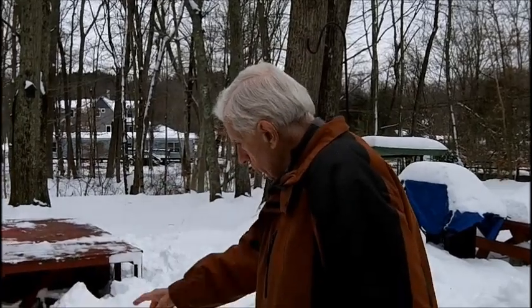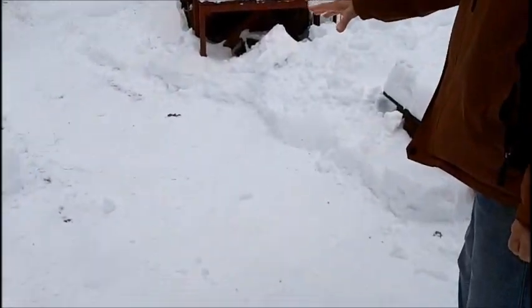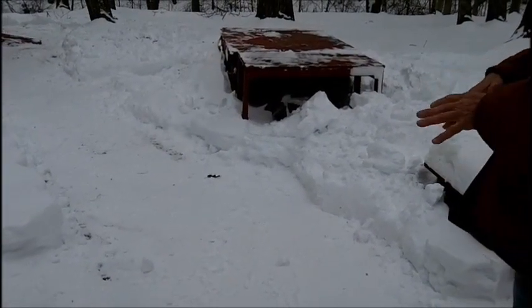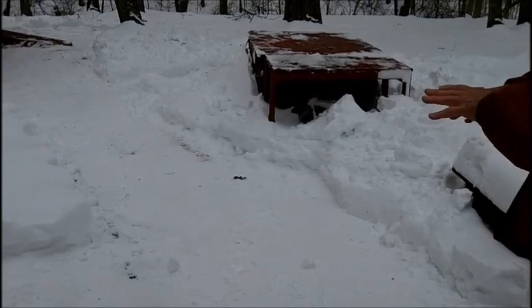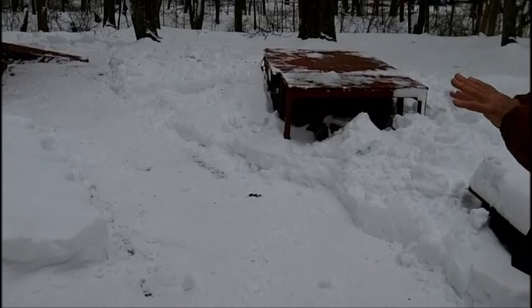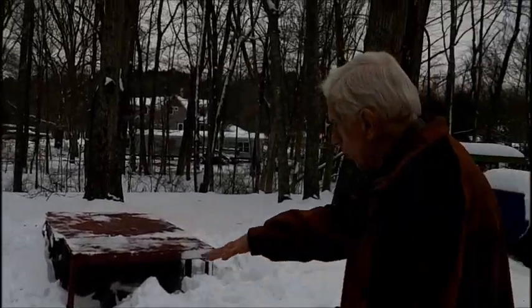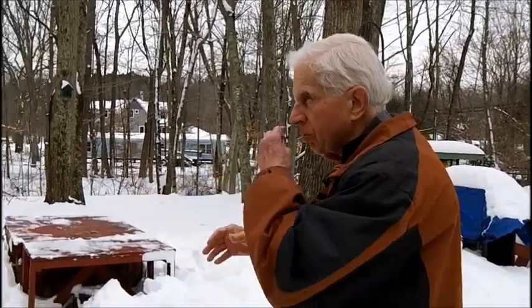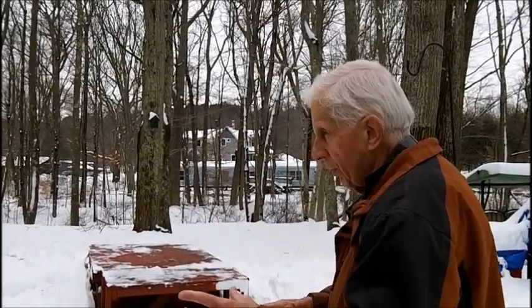Okay, the snowblower does not get down all the way to the ground. It never did, simply because it's got the wheels on the front, because when it gets to the ground and the ground is not frozen, it digs up what little grass we got. It digs up gravel and stuff that we have. So it ruins and gets into the auger. So that's why I have the wheels on the front of the snowblower that I put on a few years ago. And there's a reason for that.